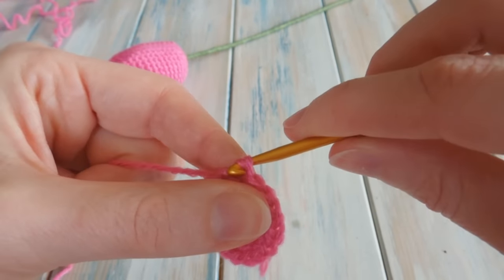So I'm just going to hide this tail end, sew through a few stitches like so, and then you can just trim the excess. That's all done. And what we're going to do for this end is we want a few more lengths of these bits again.